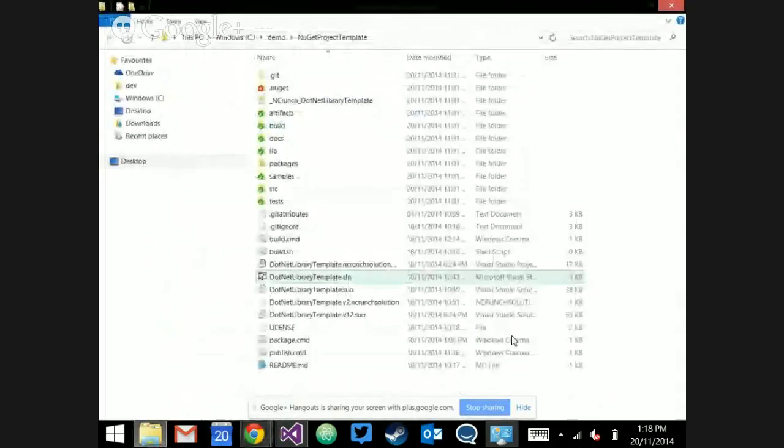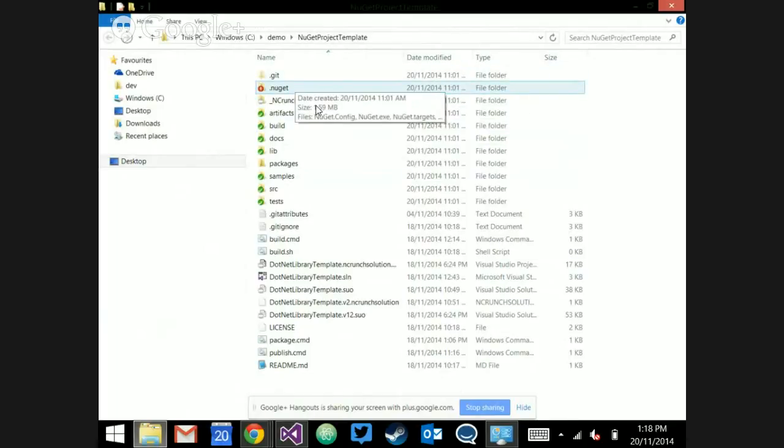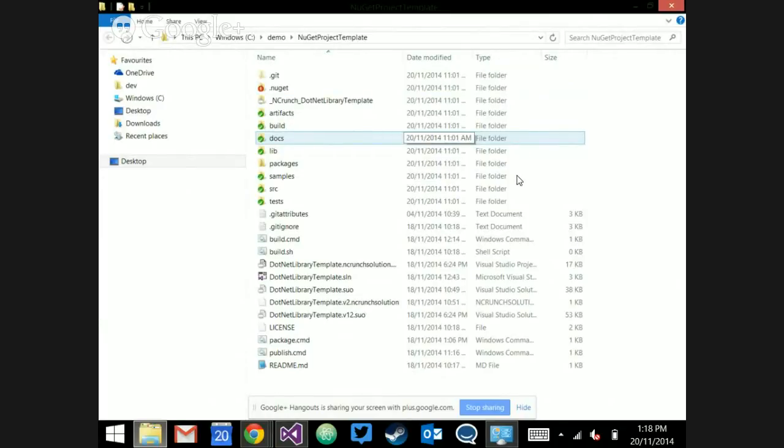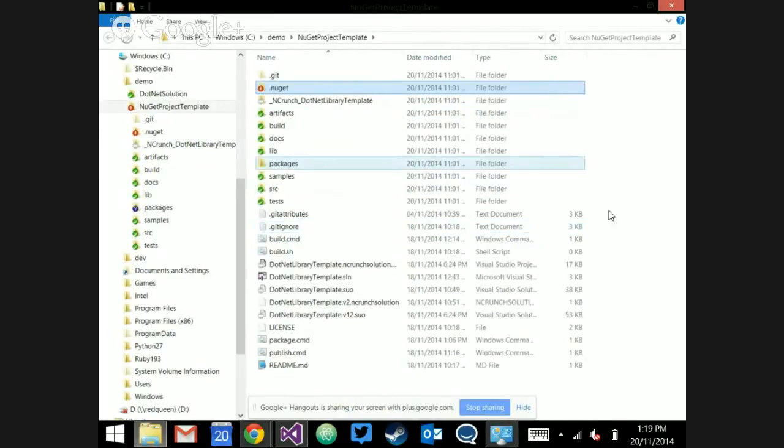So what I'm doing here is I've put together a repository that outlines that structure in Git. It's kind of self-evident if you really look at it. What we've got here is the NuGet internals, which I'm going to touch on in detail later. When you make a package that uses NuGet, you obviously have to include some kind of NuGet runtime or command line tooling, and by convention, that gets dropped into a .NuGet folder. It's a config file, an exe, which is a NuGet bootstrapper, some Visual Studio build targets, MSBuild targets, and a packages configuration. We'll go into the useful pieces of that later.